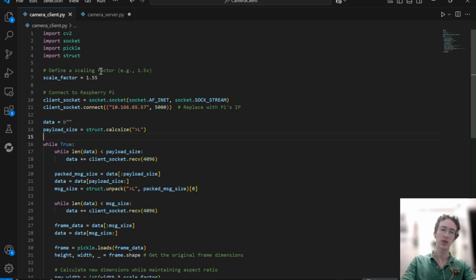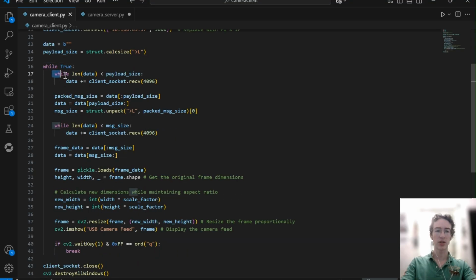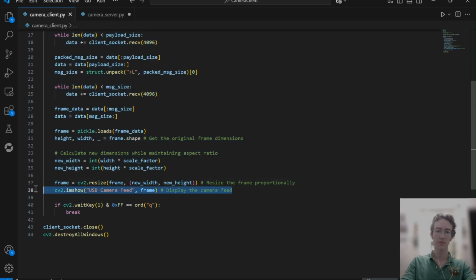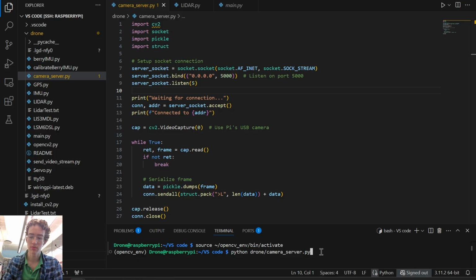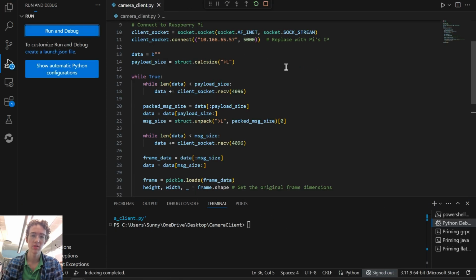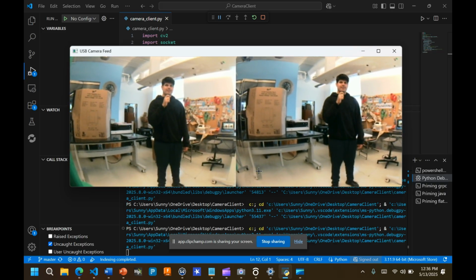Now over here, this is on our laptop, and this code first of all has to connect to the Raspberry Pi, and that's what it does here. And you see we have the IP address for the Raspberry Pi, so it knows where to connect. The rest of this code is about receiving the data and then deserializing it. All of this deserializes the data, and then this prints it out on our live stream. So all we have to do is run this code, and you can see that we're waiting for a connection. Now on the other end, we can just run this code, and now we have the live stream up and running.